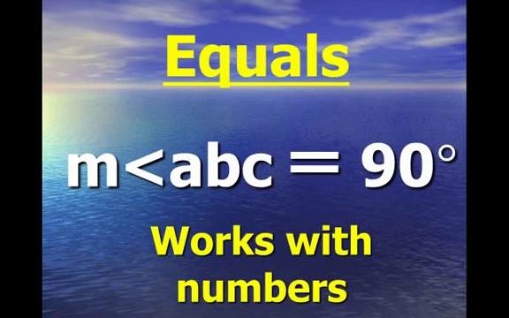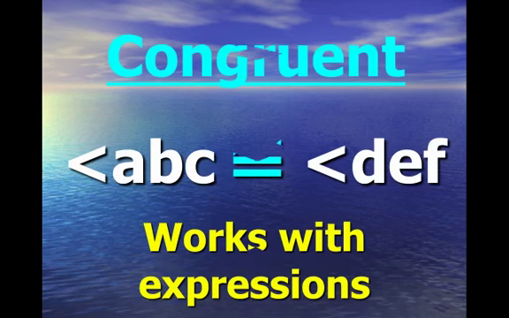Like line segments, angles can also have equal symbols and congruent symbols. All angles are measured in degrees, and if we translate this one, it means the measure of angle ABC is equal to 90 degrees. The M stands for measure. Basically, the angle symbol is representing the angle. And notice the equal sign, this works with numbers, just like we did with the line segment section. From time to time, we also see a congruency symbol pop up, and what that's telling you is sameness again, saying that angle ABC is the same as angle DEF, meaning they have equivalent numerical values, hence they're congruent.